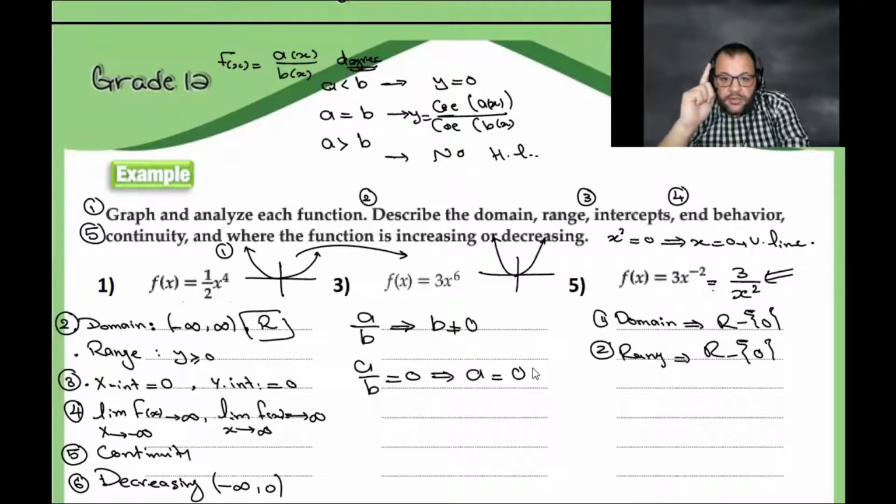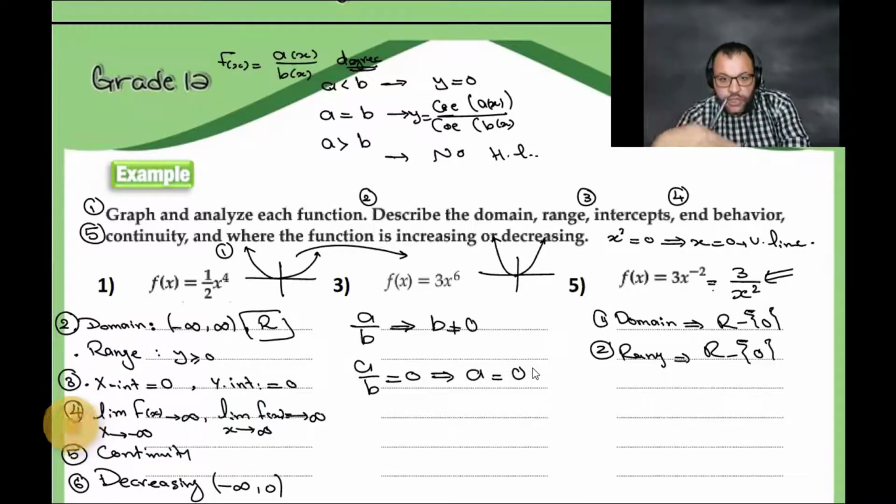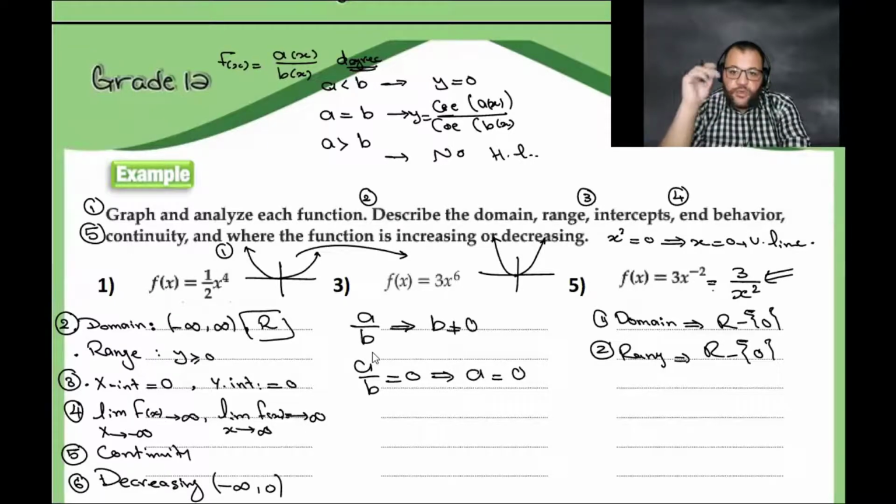The only case that the answer of a division is 0, the only case that the answer of a fraction is 0: a fraction is like a ratio, you're just comparing two numbers by division. Do you understand this point? When you divide two numbers, the quotient is 0 only if the dividend is 0. If the numerator is 0, that is the only case where the answer will be 0.